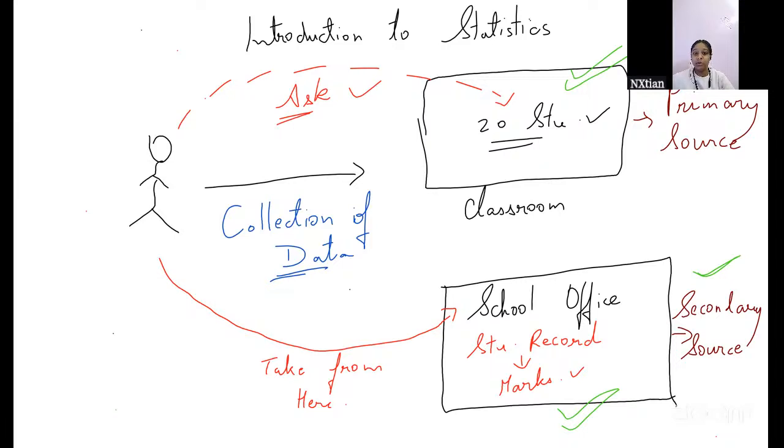If I ask the teacher, it will be secondary, because what did I tell you in the first place? That I need the marks of the students. So collecting it from the student himself, it will be primary data. All other data, from the teacher, from the test, all of it will be secondary data. Okay, makes sense. So let's write down the definitions of all of it.